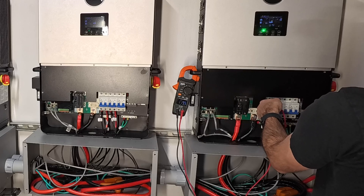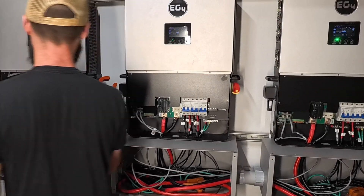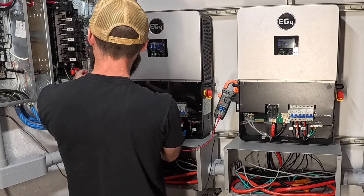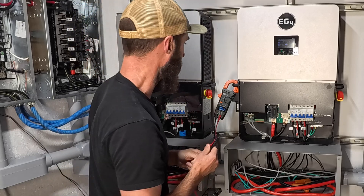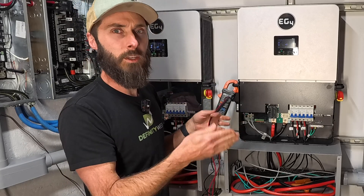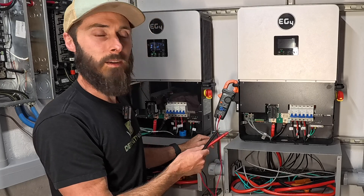Checking to neutral is 120, L2 to ground. Now, if it was out of phase, it would look a little different — we'd see something like this: L1 to L1 bouncing from 70, 60, 50, 40, 200 — all over the place. We're not seeing that consistent number of 120, 240, or 0. So we know that all of them are communicating through the parallel and working the way that they should.